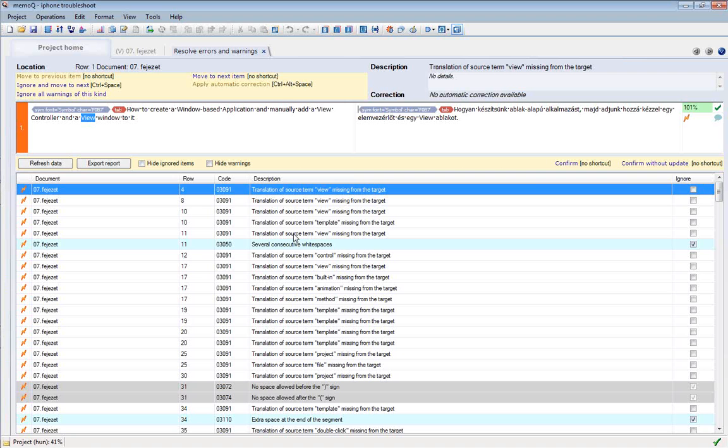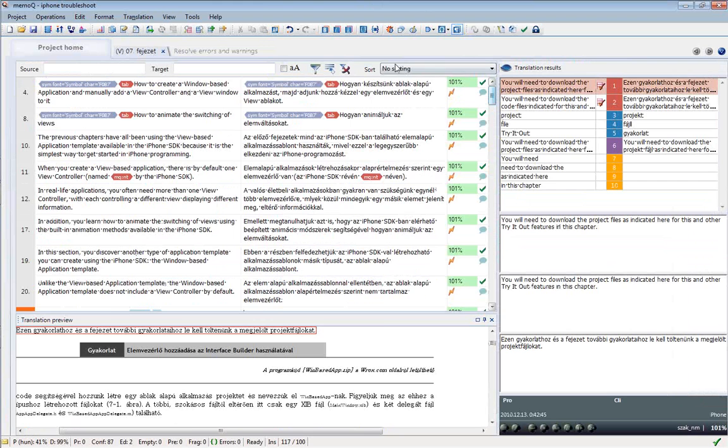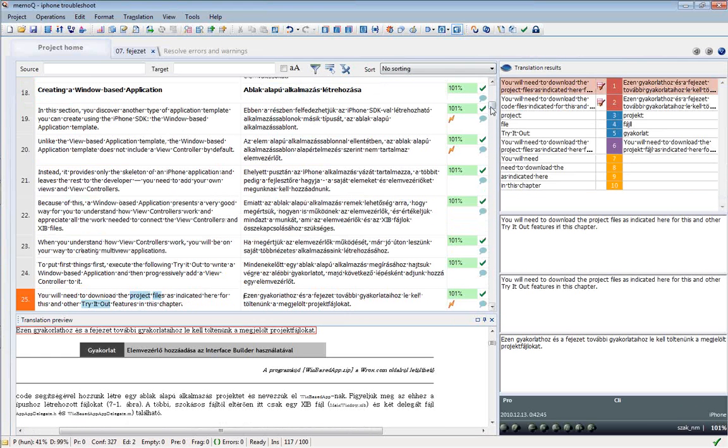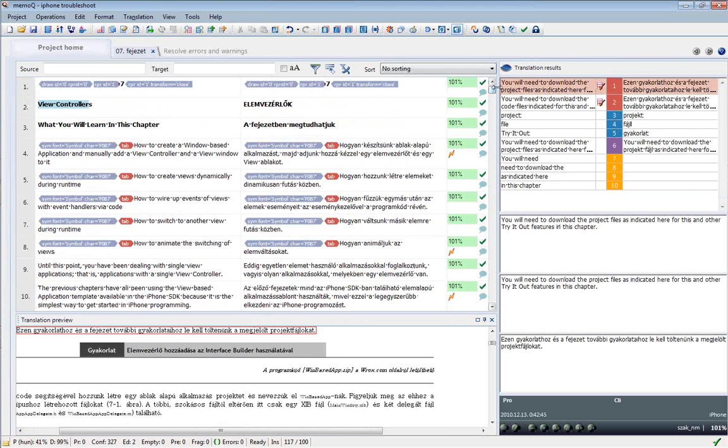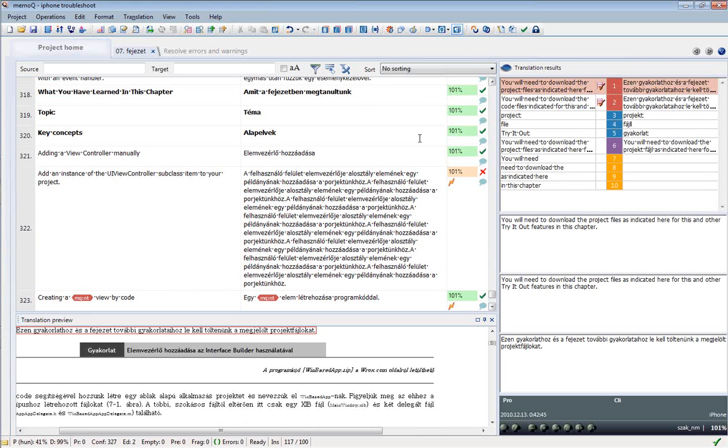Okay, when you use the filter status tab, what is the difference between repetition and auto-propagated segment? Yeah, I wonder if I have anything of the sort in this project. I'm not sure. And if I don't, I won't be able to show you. But the repetition means that a source segment is repeating.